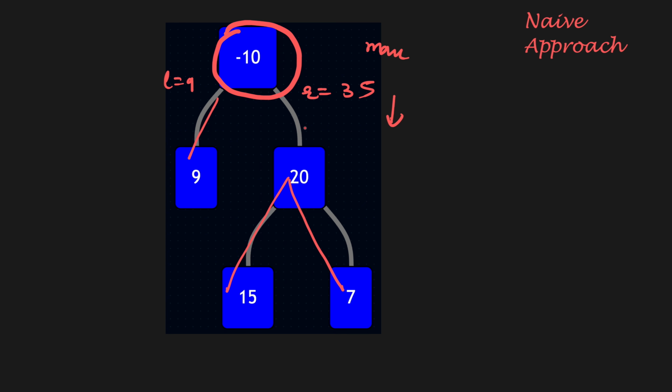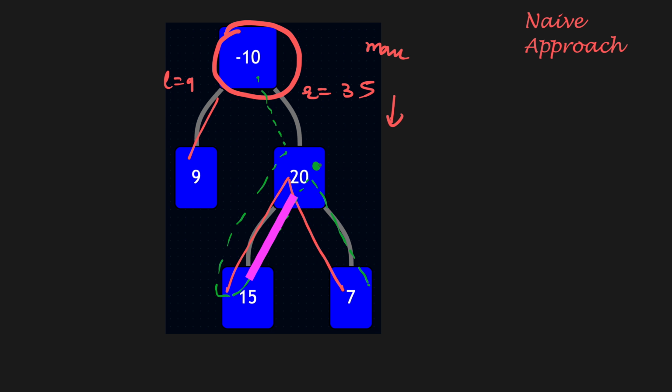But if we were to return this from the right side, then we would be visiting node 20 twice, because we go from -10 to 20 to 15 and then again come back to 20 and then go to 7. And a single path can't branch out from node 20 to 15 and 7 all at once. That would violate the rule that a node can only appear in the path sequence once. That's why instead we only find the longest path that starts at node 20 and goes straight down. And here we have two downward paths to choose from.